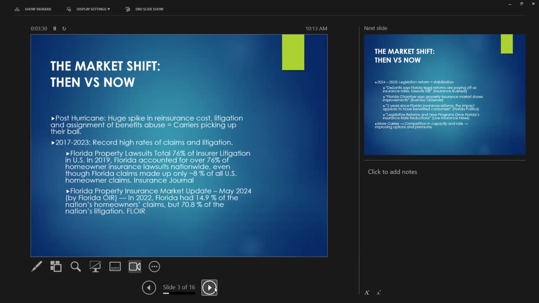It was the insurance companies getting hammered so bad that they just said, "Hey, we're going to sit back for right now." To give you an idea how bad it was, there was an insurance company that we spoke with that told us they were getting more claims 18 months after Ian than they were 6 months after Ian.